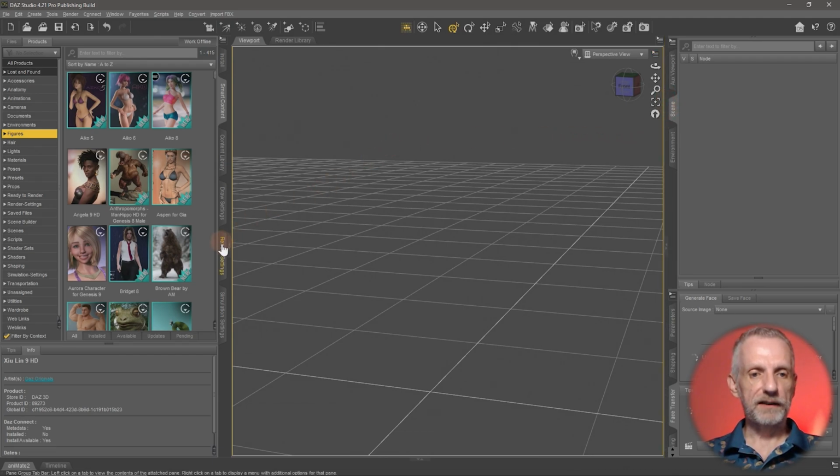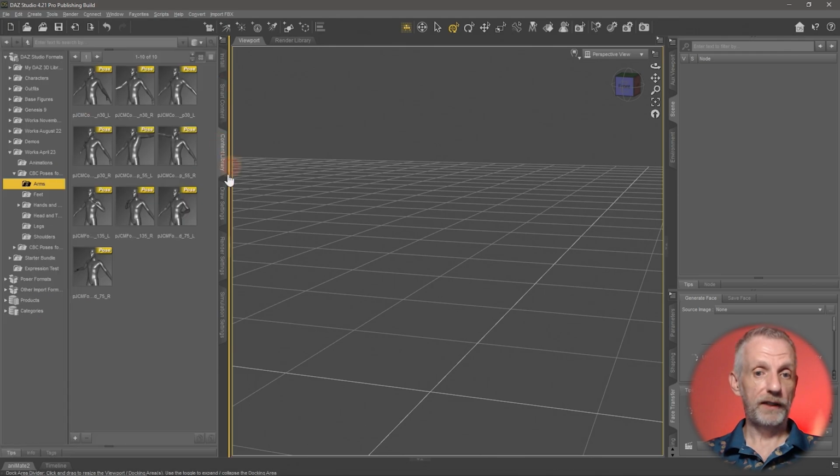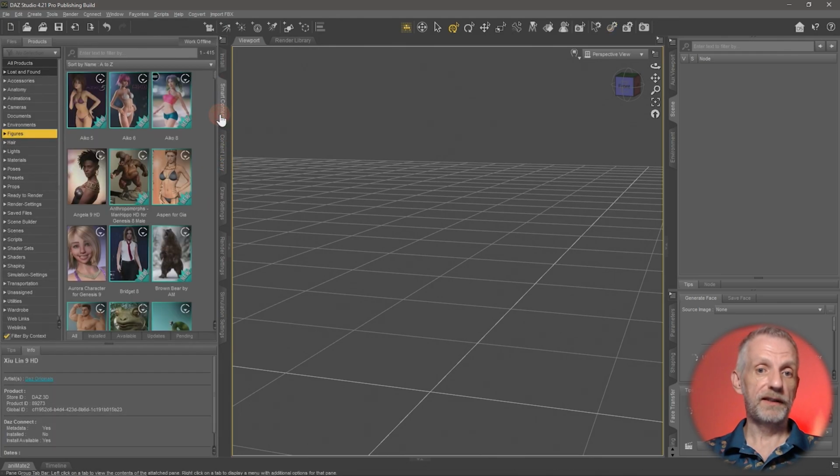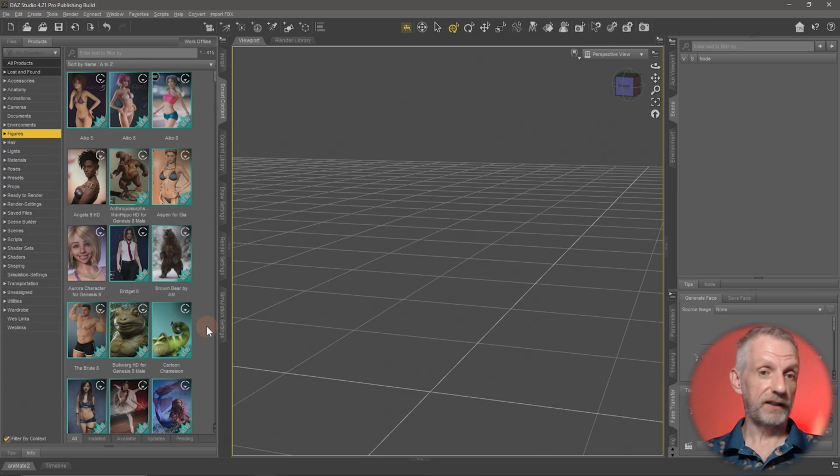And then on the left hand side here, I'm already showing my smart content tab. Make sure you're on that and not on any of the other tabs here. Smart content is what we're going to use to bring in all our content. All I'm going to do down here is I'm going to click on info and then we have more screen real estate to look at.